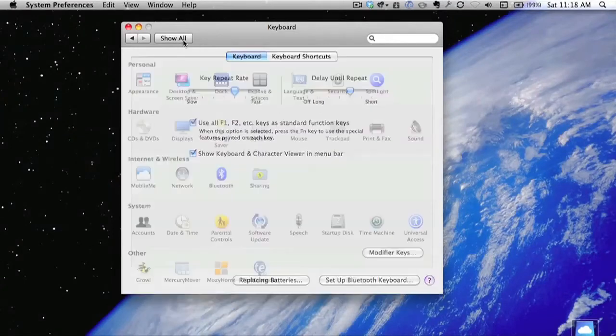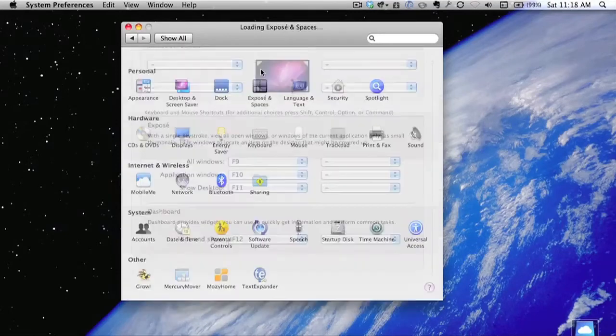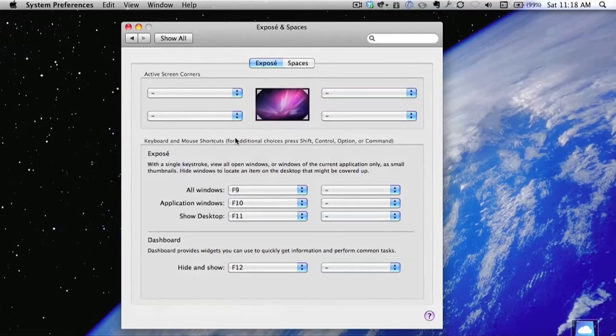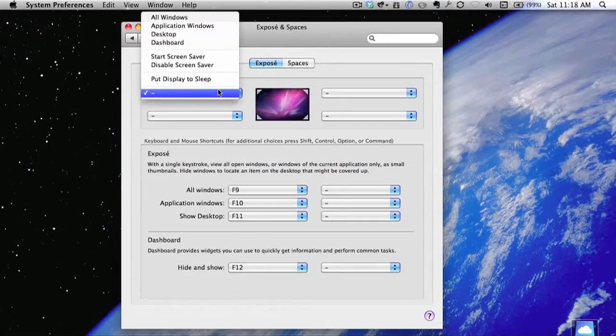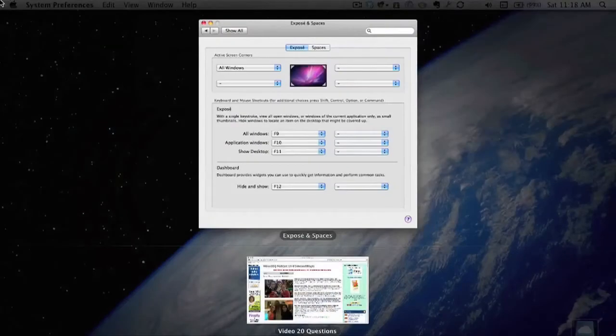Okay, let's go back to show all again, and this is quite a useful thing to do as well, Expose and Spaces. Often it's quite useful to have an active corner set, but the only trouble with active corners is this. Say you want to show all windows by going to this top left hand corner. If I go there, there you go, it's the same as pressing function and the F3 key.